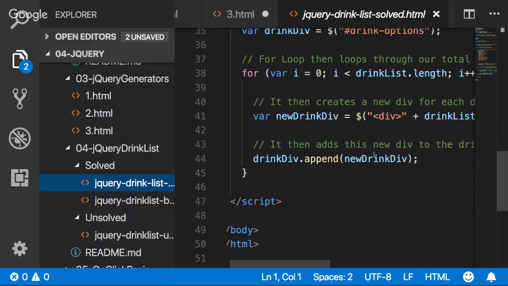No, that's a curly quote. Single quotes, parentheses. And now we want to grab the divs. The id is drink options, so you could have pound, drink options, exactly like that. Use all the methods.